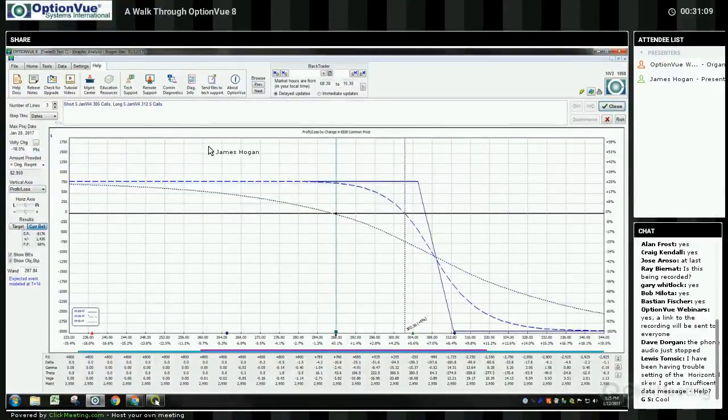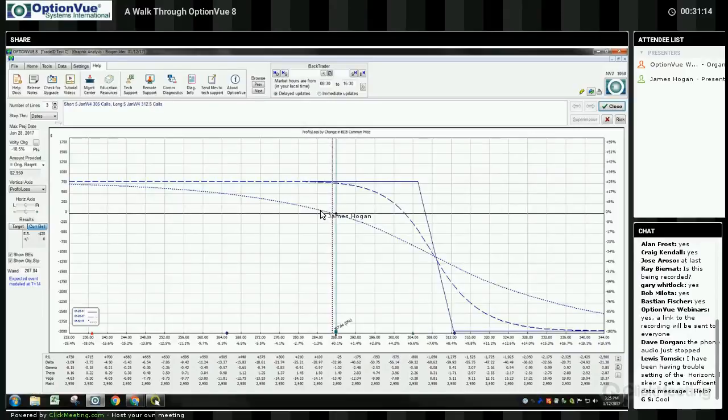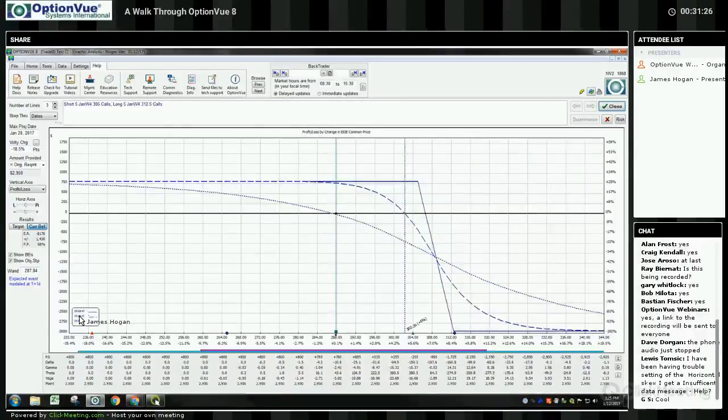Okay, so I'm going to left click on this line here, and you can click on the lines, and this represents what I am looking at right now. So this is looking at today. If I clicked on 126.17, now I'm looking at where I would be on January 26th if the underlying was at any of the x-axis underlying prices here.